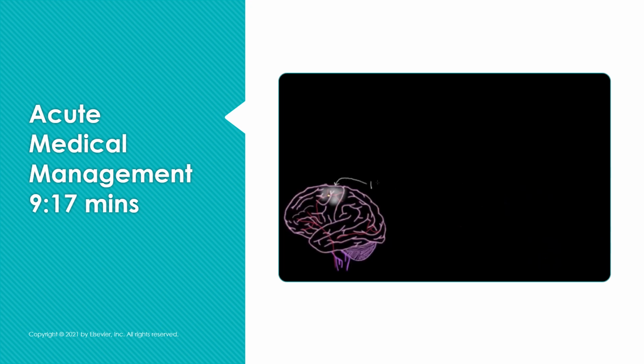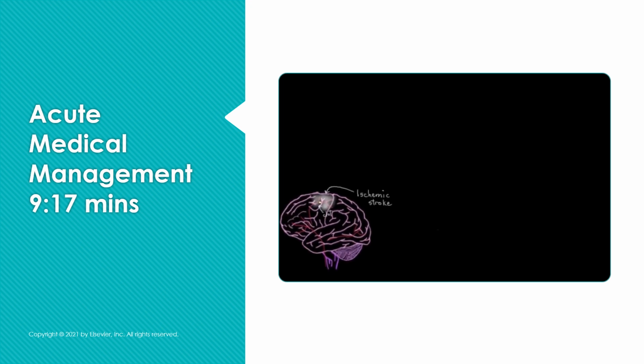You could have had an ischemic stroke, for example, where a clot blocks off a bit of blood vessel in the brain and causes a stroke that way. Or you could have had a hemorrhagic stroke, for example, where a weakened blood vessel in the brain starts to leak, maybe because of a ruptured aneurysm or some trauma to the head, like from a fall or something unpleasant like that.